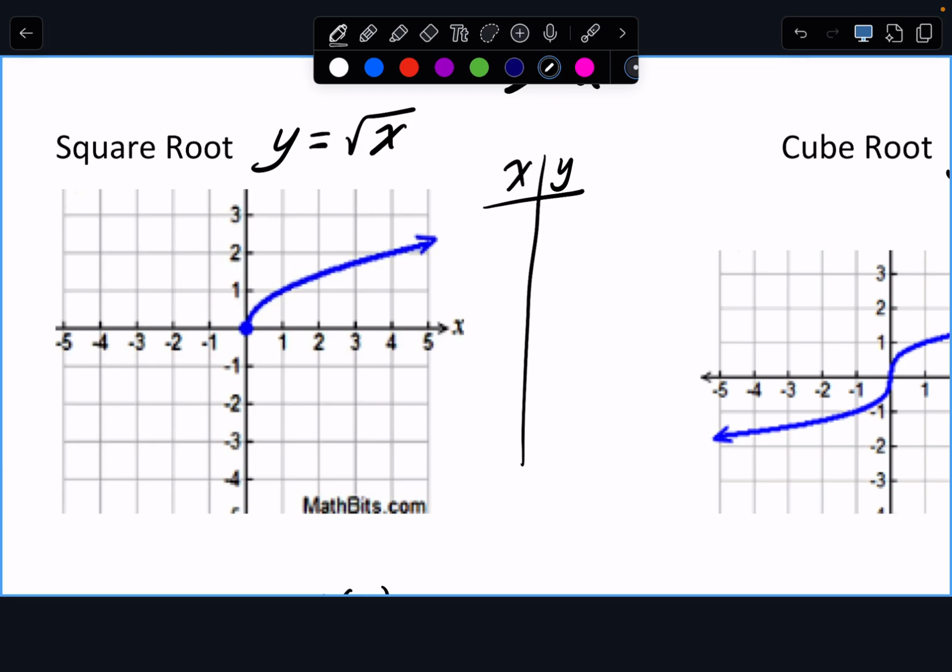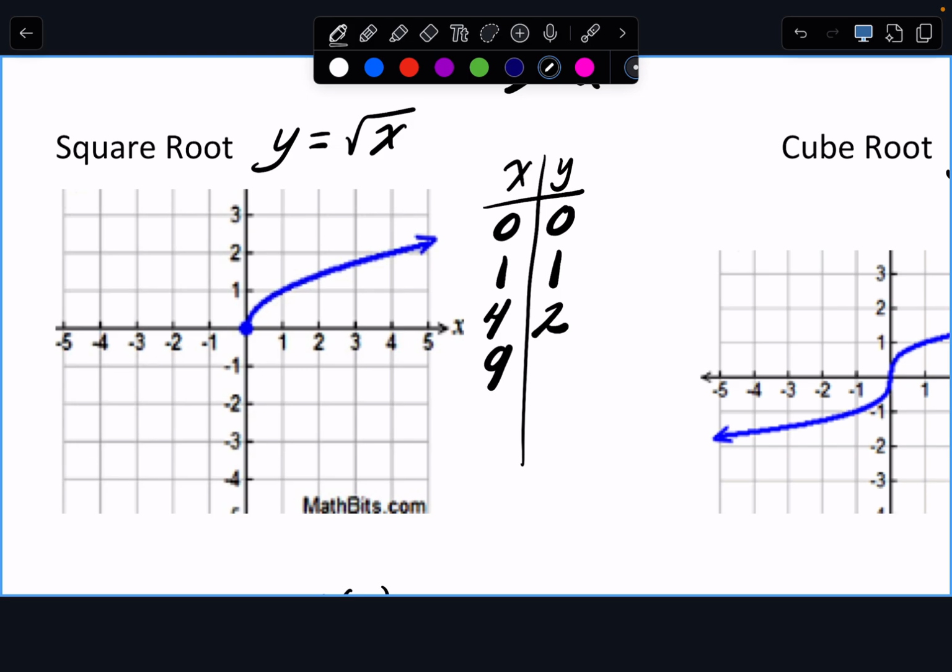When I ask people what's the first perfect square root, they'll usually say 1, but it's actually 0. What's the square root of 0? What's the square root of 1? Do I want to plug in 2 and do decimals? Heck no. So I'm skipping 2. How about 3? Isn't that a decimal? Square root of 3? How about square root of 4 though? Well, let's pick perfect square roots then. This will be way easier. Then I don't deal with decimals the whole time. Square root of 5, square root of 6, square root of 7, square root of 8, square root of 9.